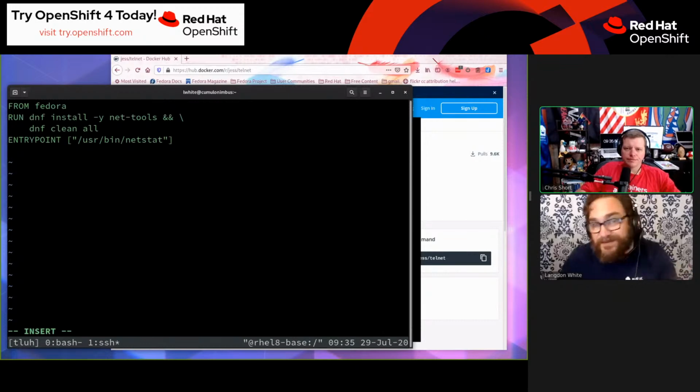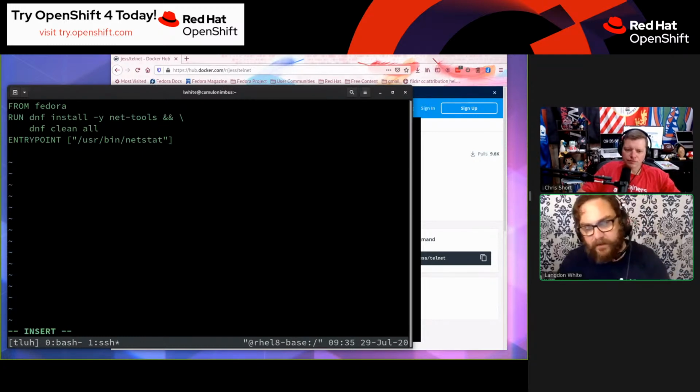So this is really all you have to do. The first thing I do is pick a base image, because one of the best practices around using your FROM line is you should always declare a tag if you're doing a container for something like production.